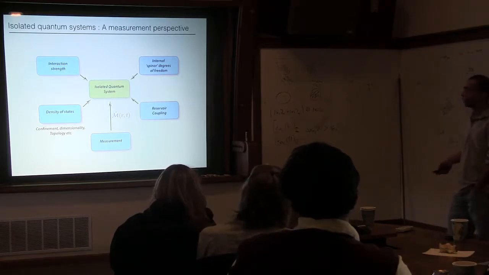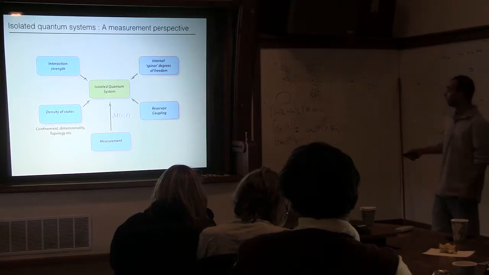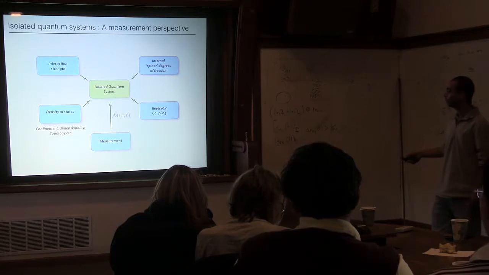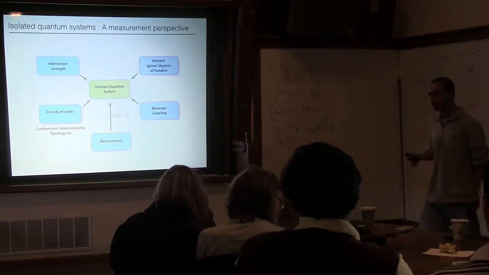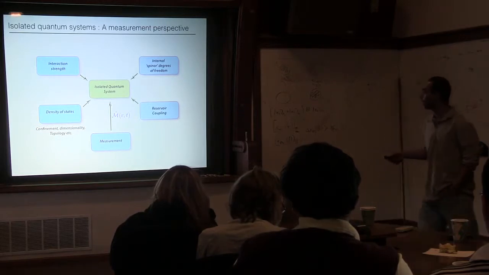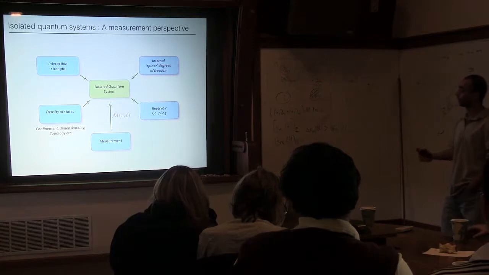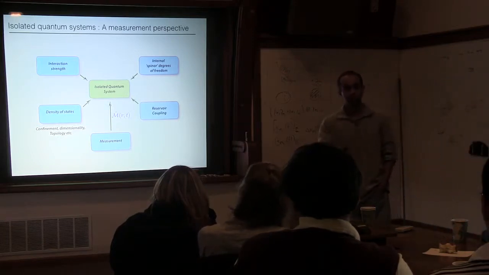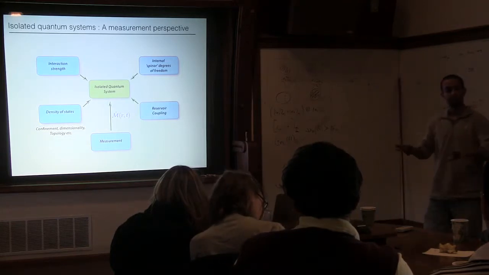And of these measurement strategies, I'll focus on one, which is just measuring the position of the atoms in a lattice, and that can be made a function of time and a function of space. I've just denoted it with some kind of obscure operator M. And the bulk of this lecture is going to be about saying we're going to prepare a very isolated gas of spins in an optical lattice, and then we're just going to subject this gas to position measurements. We're basically going to say, where are the atoms in this lattice, and what are they actually doing?